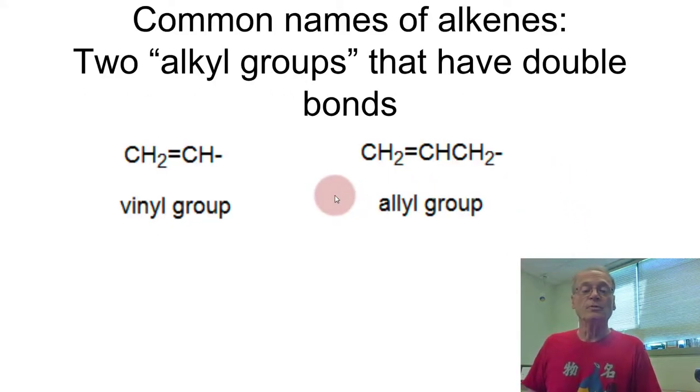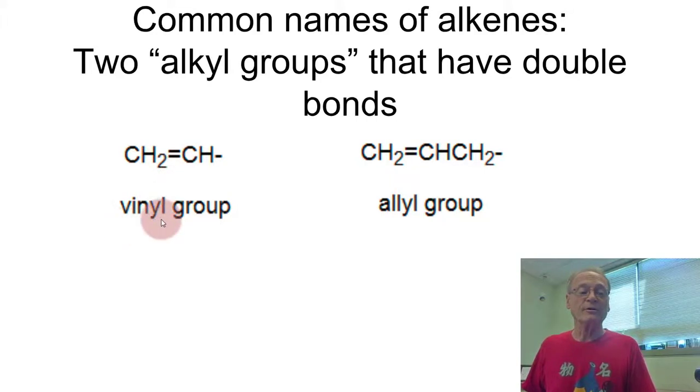As well as those 4 specific names of actual compounds, there are 2, quote, alkyl groups that have double bonds in them. The reason I say alkyl group in quotation marks is because they're actually alkenyl groups, because they have double bonds in them. But just like we have methyl groups, ethyl groups, propyl groups, isopropyl groups, butyl groups, and t-butyl groups, and all sorts of other groups, we're going to learn 2 new ones now. If you have a 2-carbon chain attached to something else with a double bond in that 2-carbon chain, instead of being called an ethyl group, which doesn't have the double bond, this is called a vinyl group when it does have the double bond.